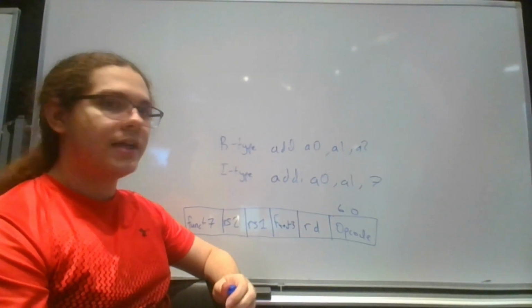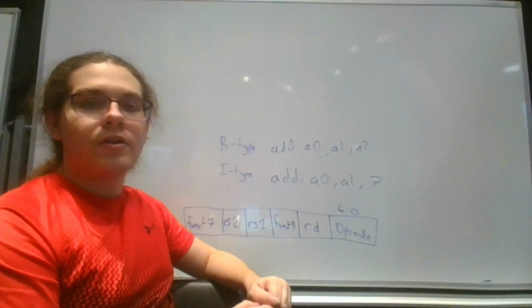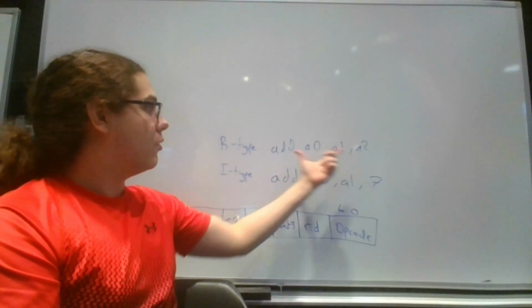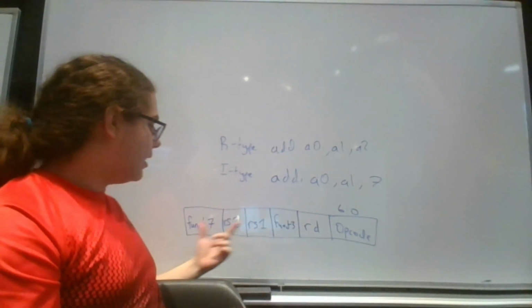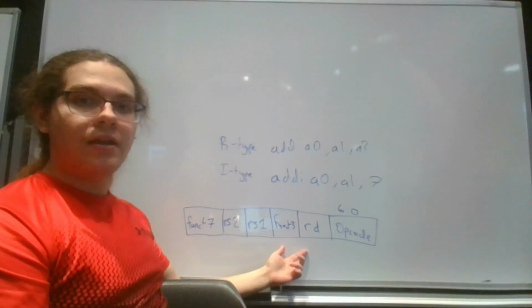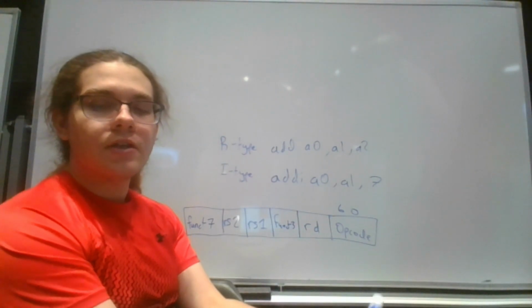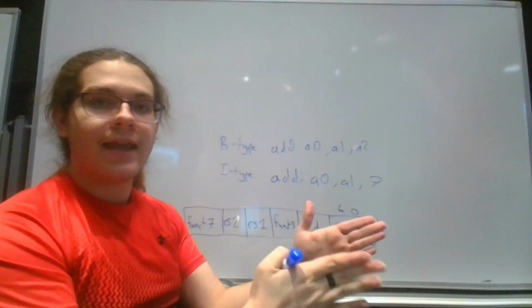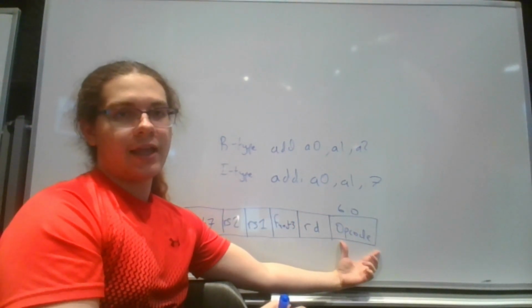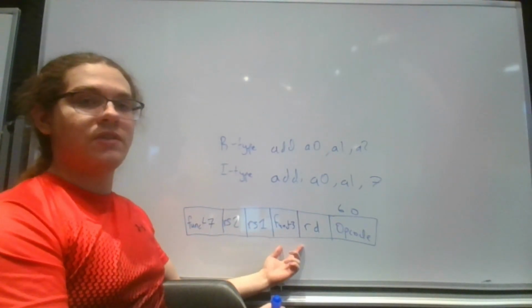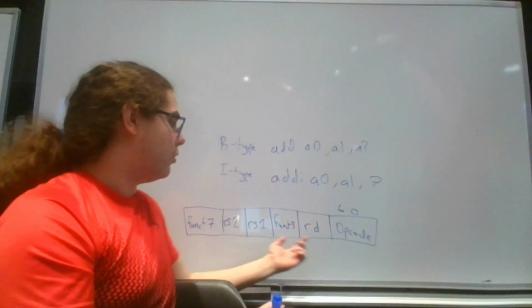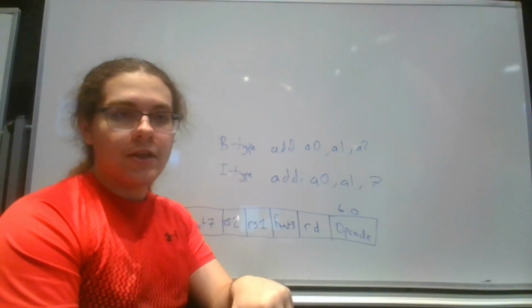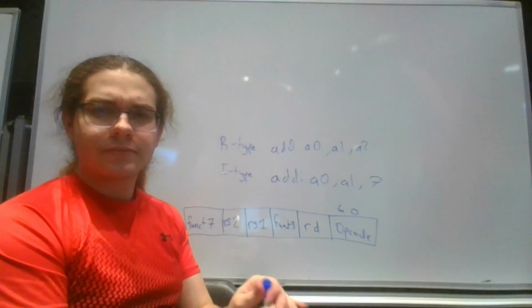Now in the case of R-type, you don't need any other information besides what am I doing. So what they do is they have the opcode, and then 2 funct fields. Again, because there are so many operations, you can subdivide them into categories. So you could have big overlying categories and then smaller categories, and then a specific function within that category. So that's what each of these fields are for, the opcode, the funct3, and the funct7. That's the purpose of those.